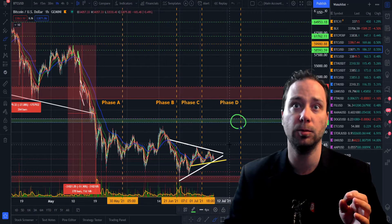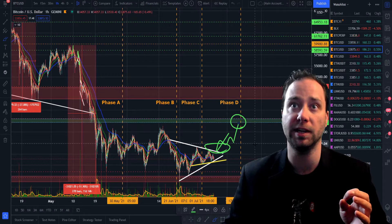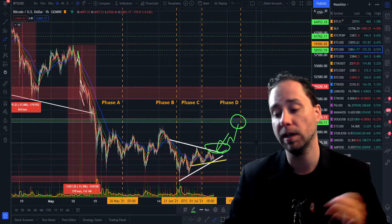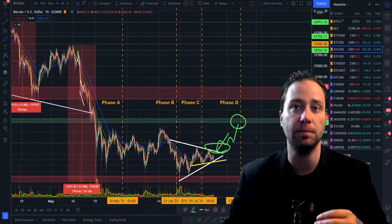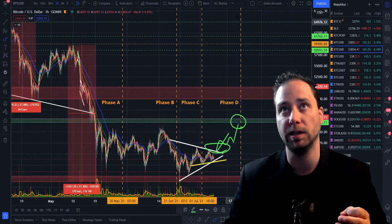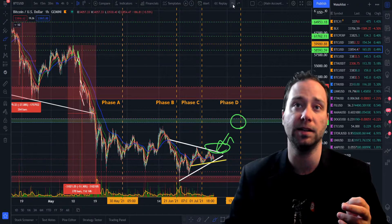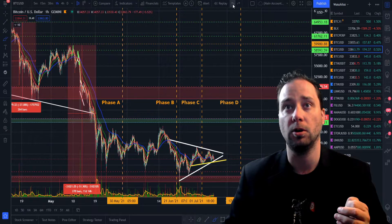We have a little bit of work to do — we need the breakout of this pattern and start to work up, but it could easily have a little bit of chop before we get there. There is a lot of month left for price action. Remember last year the price teetered around $10,000 to $15,000 for many months and then had a massive movement. We could have a very similar situation right now, and institutions are finally starting to buy again.